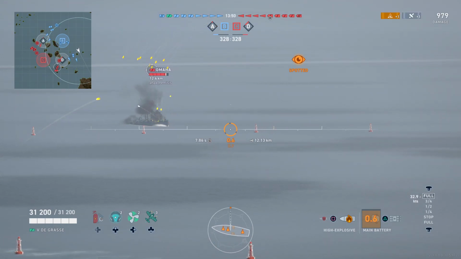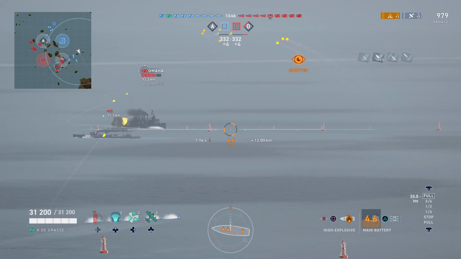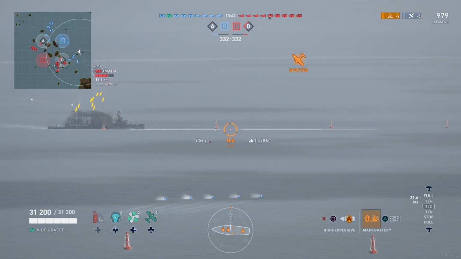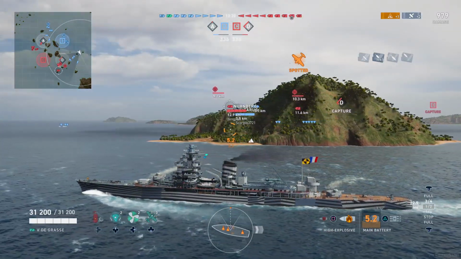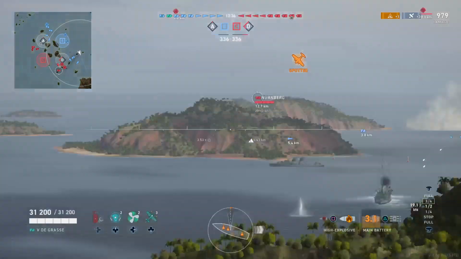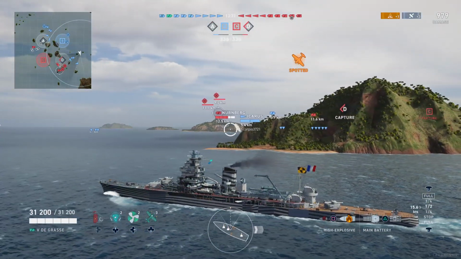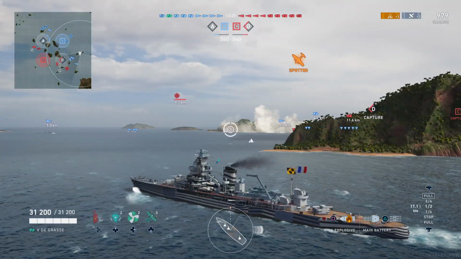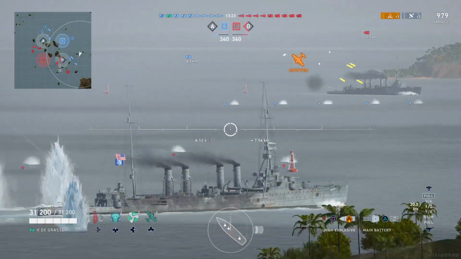happening in this game. I am moving out to my port side, putting a lot of shells out there. First we're aiming at this Omaha, and then we're aiming at this island, and I think we got it. I think we got the island pretty well. In any case, not a lot of targets right now, but we're going to continue to move up.